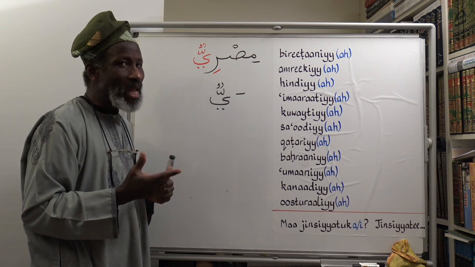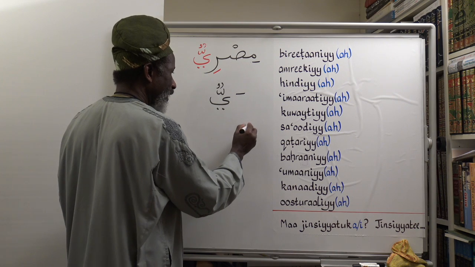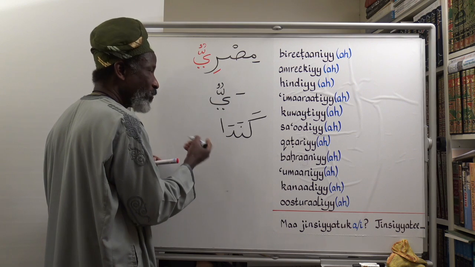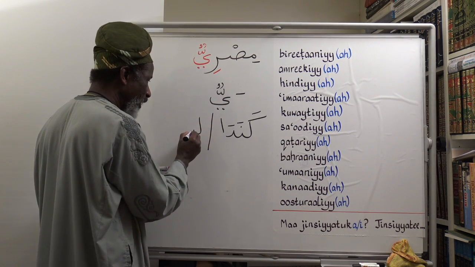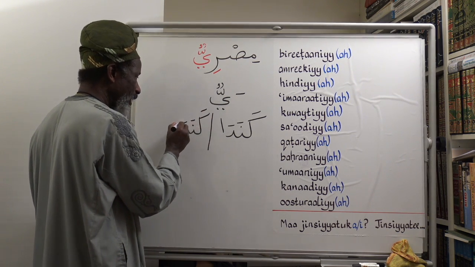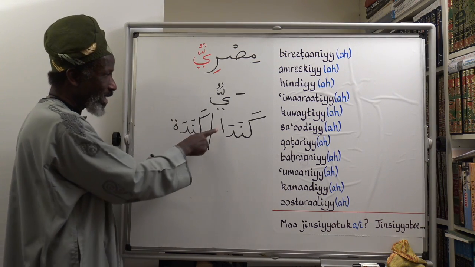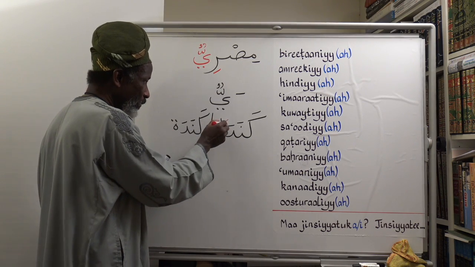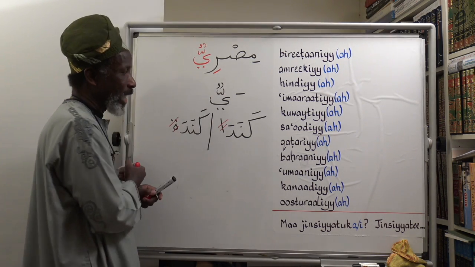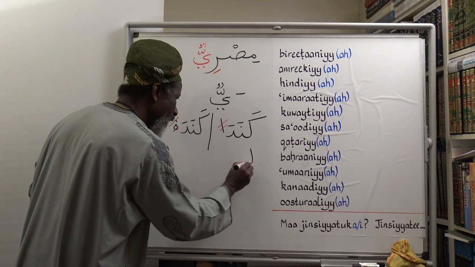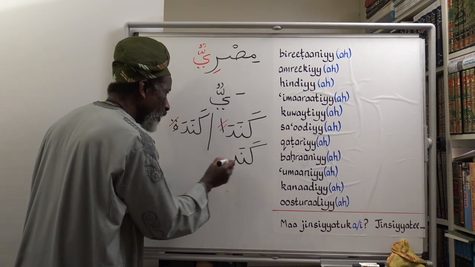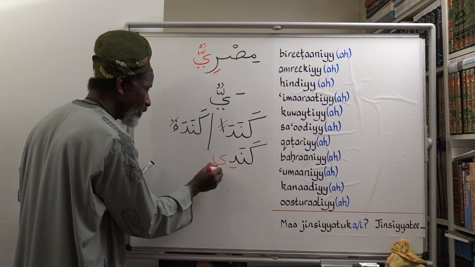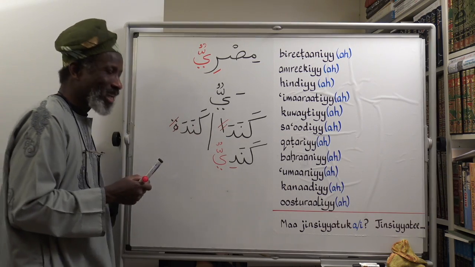For instance, if you are Canadian, this is Canada in Arabic, Canada, as you have alif there. If you have an alif, or you spell it with ta marbuta, that's Canada. Anytime you have an additional letter like this alif or ta marbuta, that will be removed. Then you perform the same. So it becomes Kana, you put your kasra, just like this one, Kanadi, and ya and yun. Canadiyun.